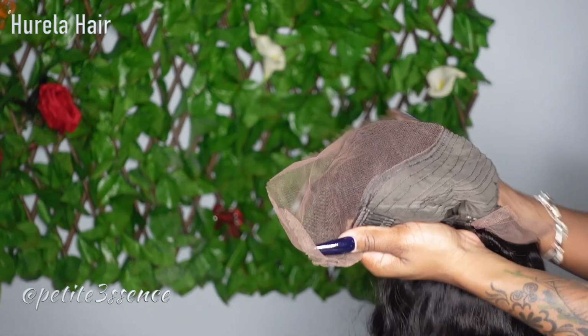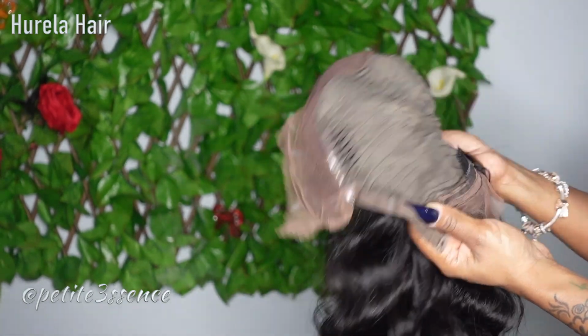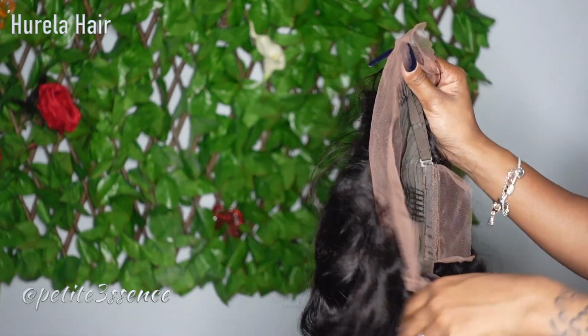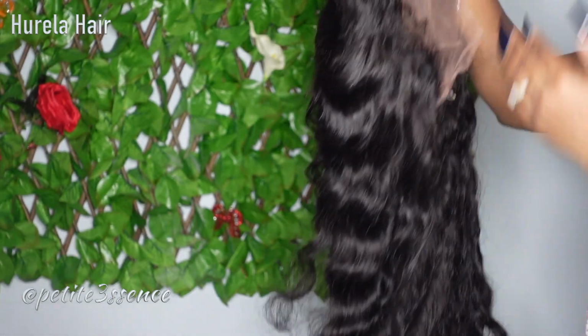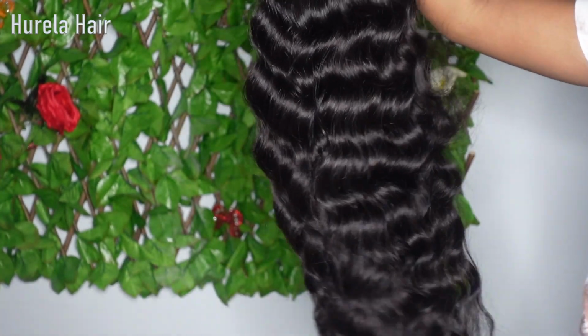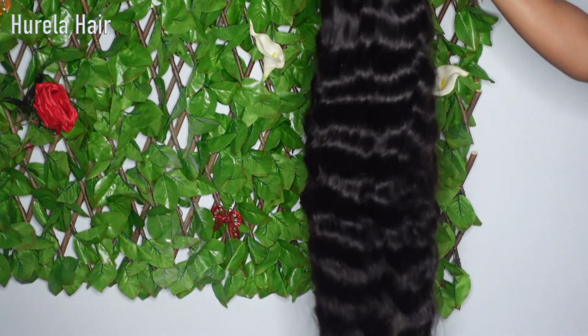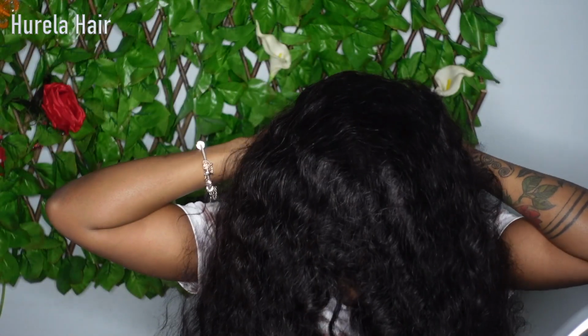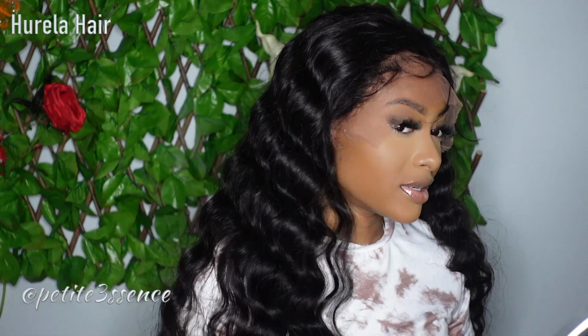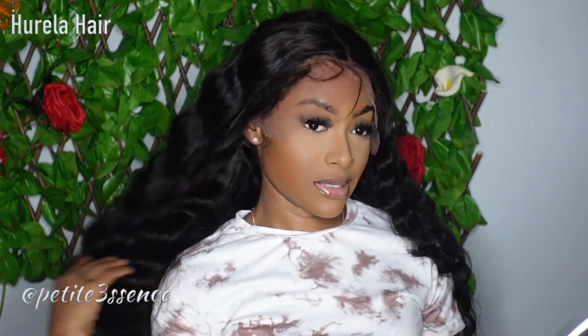It's a 13x4 lace front, and it has three combs in the front along with adjustable straps in the back. It's really nice. I love the construction of this, and just look of the wig overall. It came with a center part. Feels good, looks good. Oh, this looks really good. It's been a while since I've rocked a loose wavy.